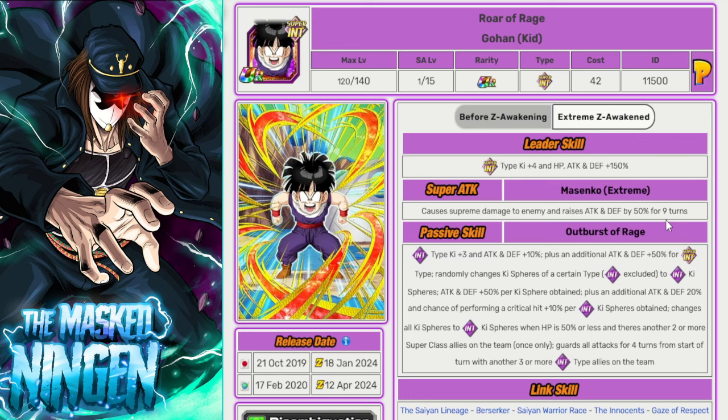in place. So he's one of the ones that can easily get to over 1 million defense, which is certainly very, very good for a unit that is going to be giving a huge amount of support to the team. So Gohan, definitely one of the ones higher up on the list in terms of overall value. That super attack effect is incredibly good.